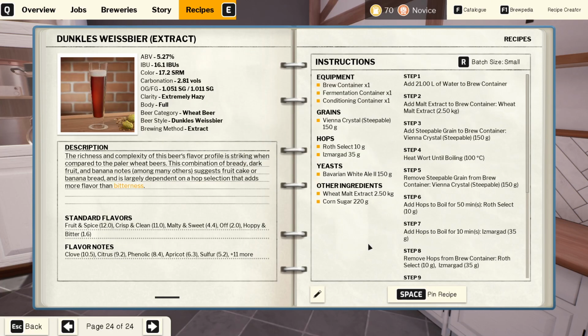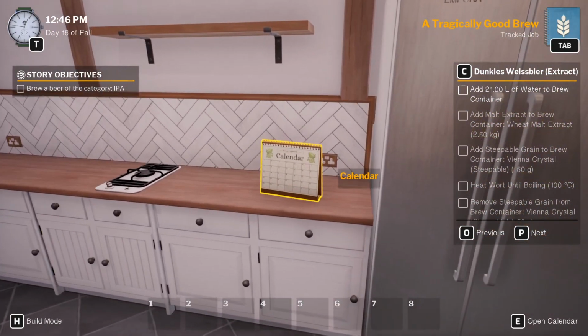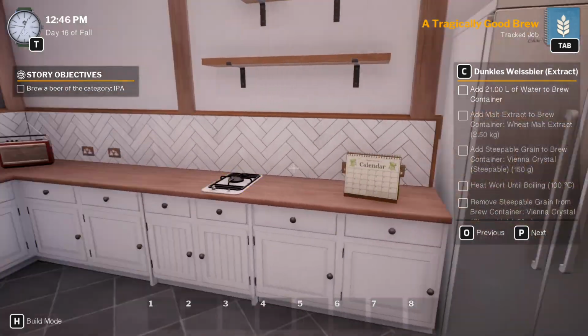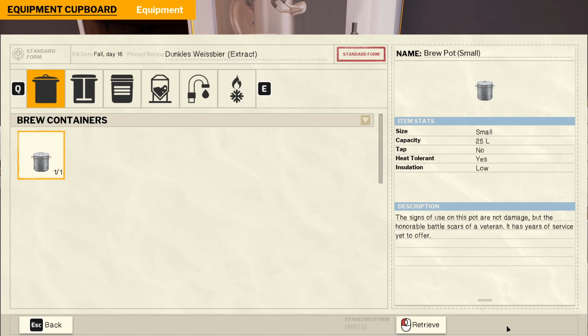Okay. That's fine. It would be nice if you could swap between pinned recipes or something, and pin maybe 2 or 3. Maybe we unlock that. Maybe we unlock the ability to use the calendar as an actual calendar. I don't know. Okay. Give me my pot, please.